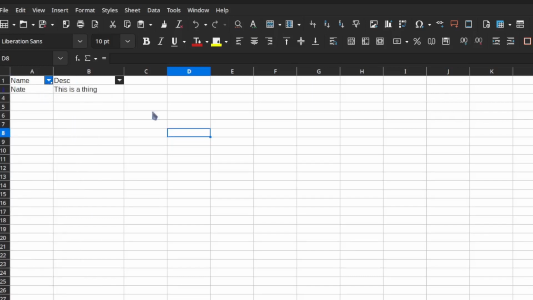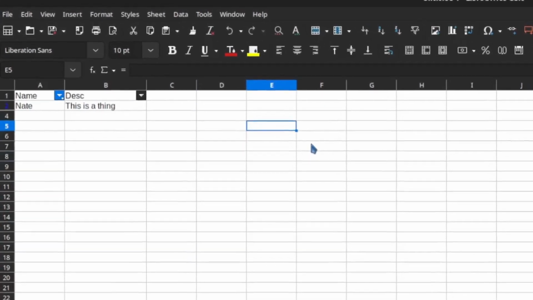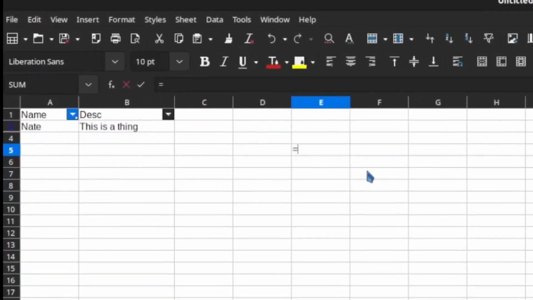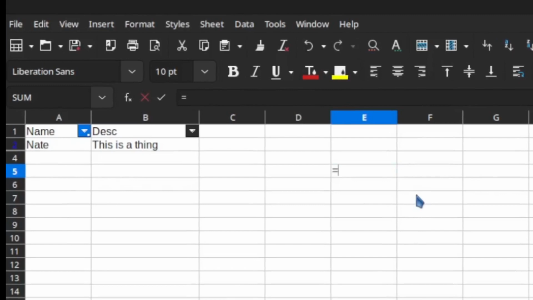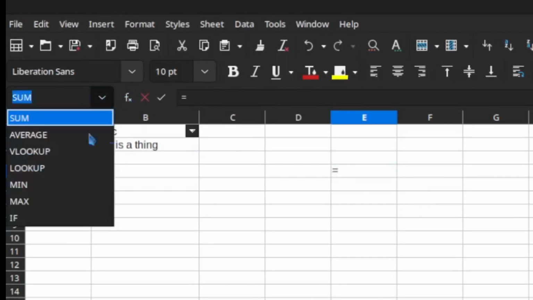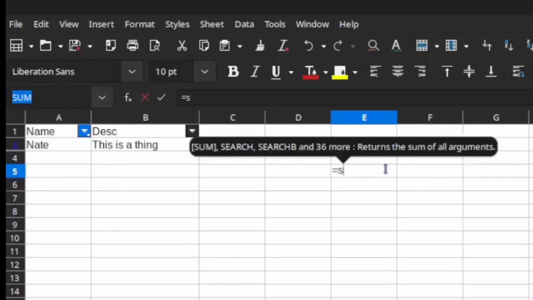I can either do them all, or if I have multiple rows for Joe or for Nate, I can easily pick those out. Another common use case in spreadsheets is the use of formulas. So if I were to do a very common one, you always start a formula, whether it's in Excel or here in Calc, with the equal sign, and then you start using the function name. Now, it does try to help you out here, which is also very similar. They're all here. These are the common ones. Sum is a very, very common one.